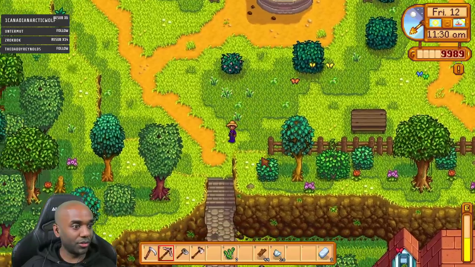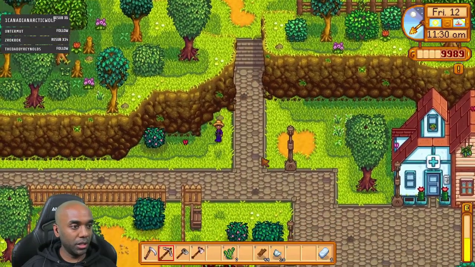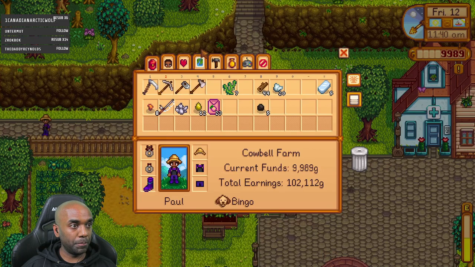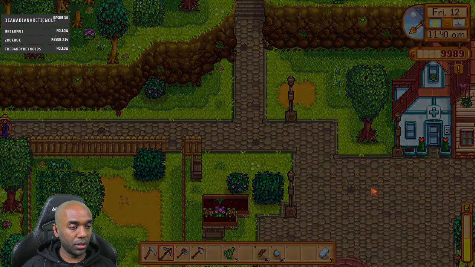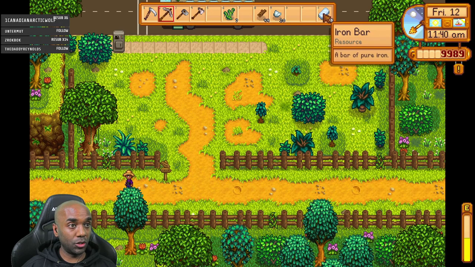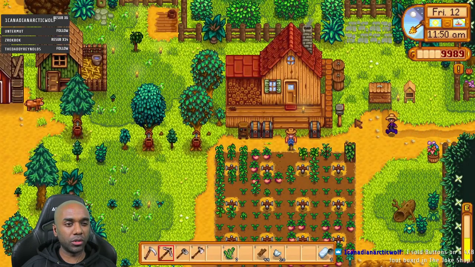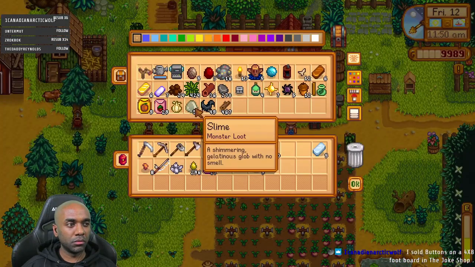And then I found $5. Okay, I'm going home to plant these seeds, and then I'm going to see if I can make as many lightning rods as I can. Iron, refined quartz, and bat wings, okay. Well, five. Oh, no, three, because I still need to make two sprinklers, and that's super important. But I do have five other bars cooking right now, so what am I worried about?